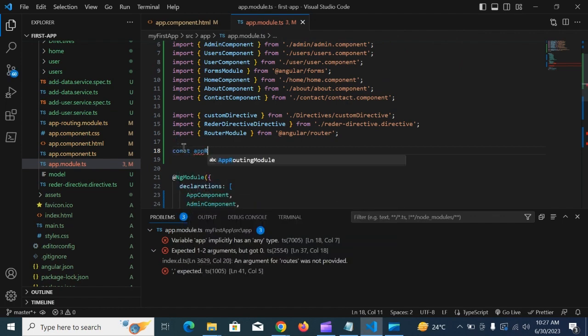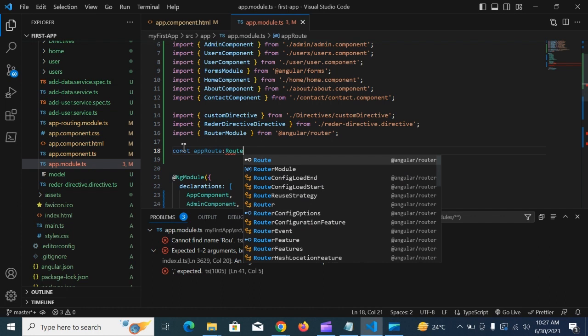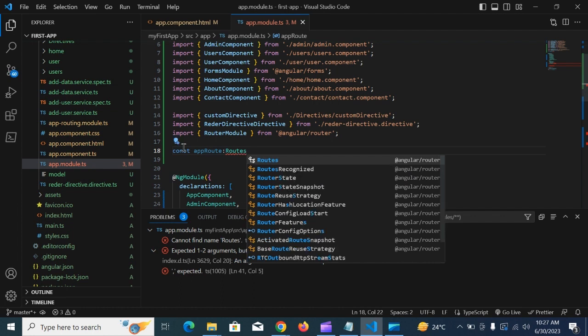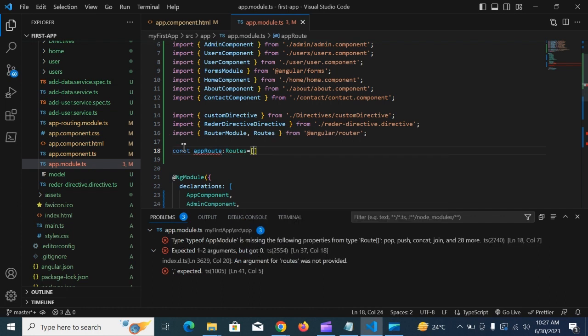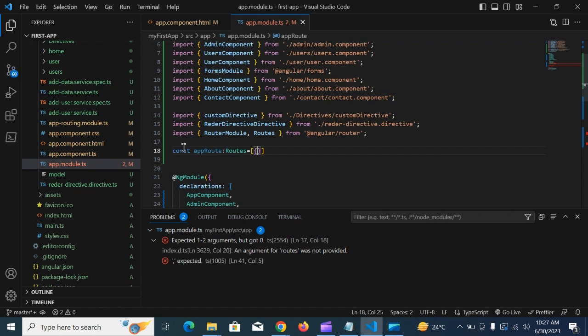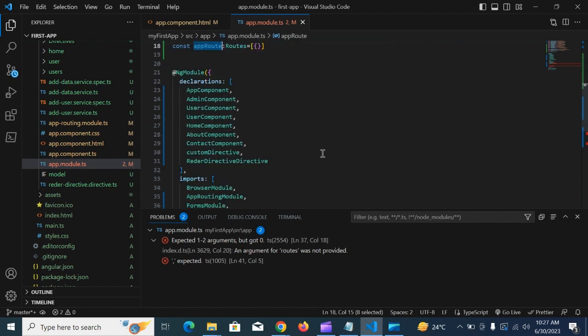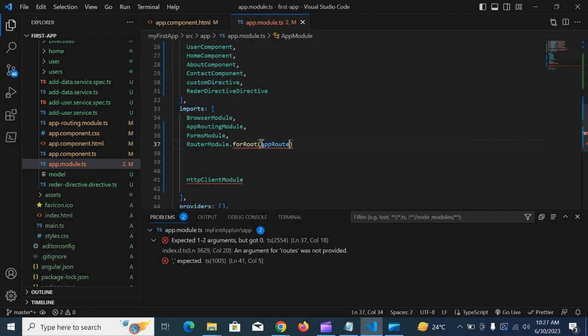appRoutes equal to an array with objects. So here I am providing appRoutes in the forRoot.